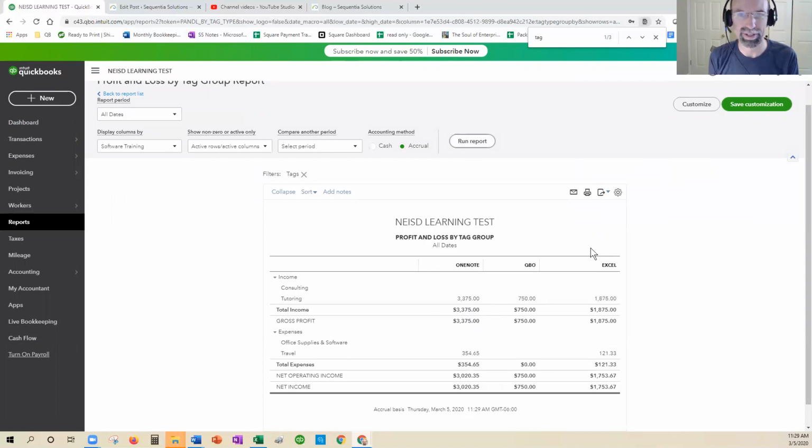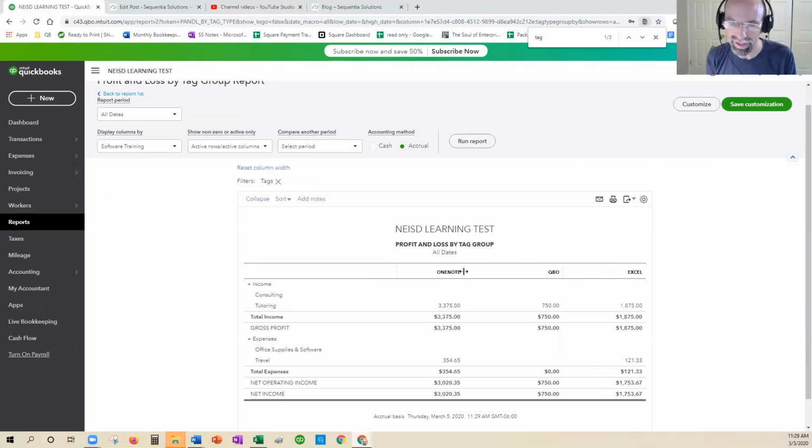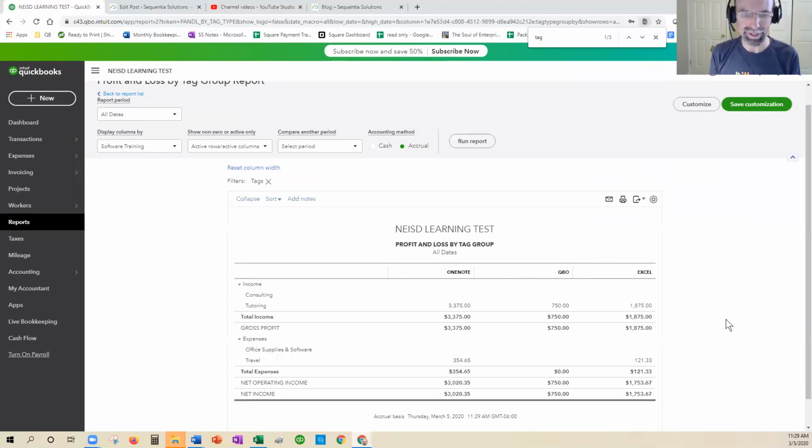QBO, okay. So here I know that there's more. I believe there's an Excel class. Oh, here it is right here. Kind of weird that it really gives you a gap over here. So stretch it out. So here we go. Okay. You can categorize in the bank feeds also.